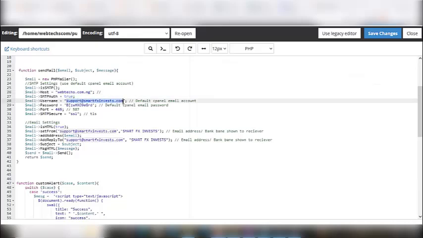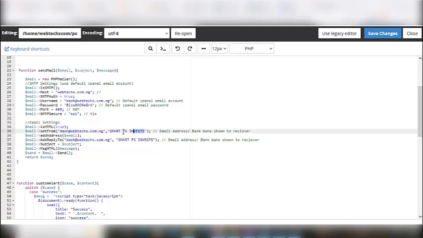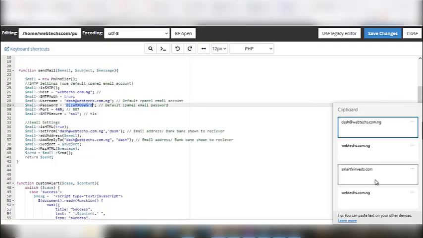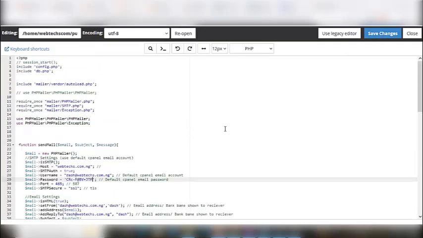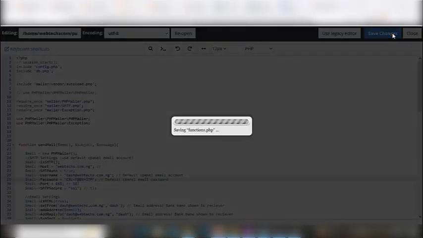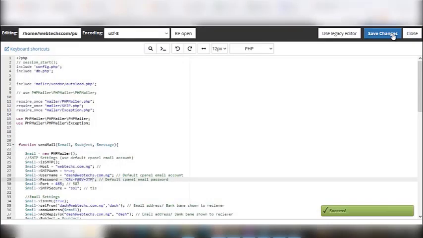Put that there. The email should go here too. The same thing for this part. Then this part will be the name of your site. Mine is dash, according to what I created. Then the password should be the password you generated from the email. Okay, this is my password. What you just need to do after that is click on save. So that is all about setting up the email.